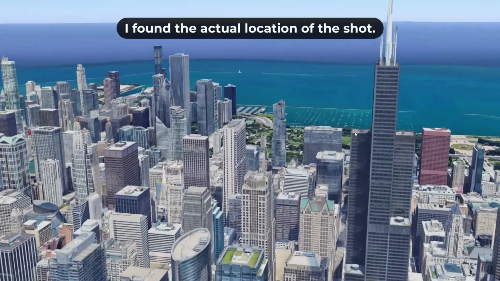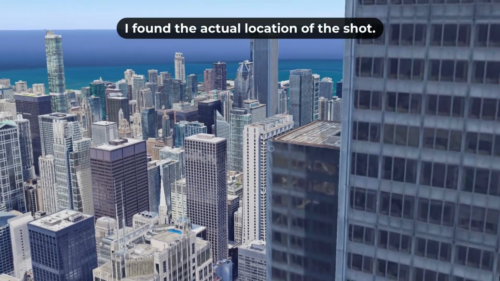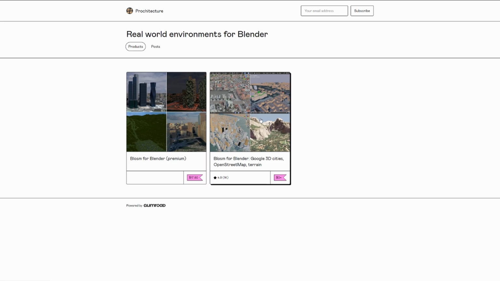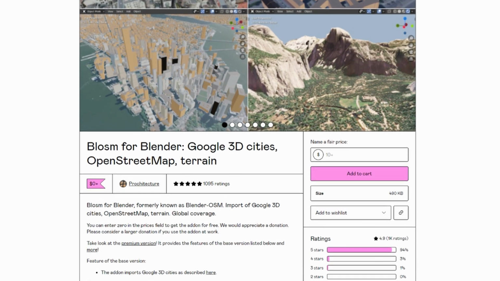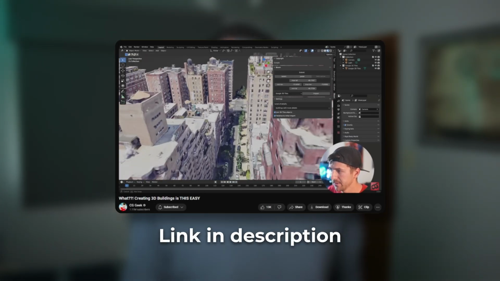But wait, if it's 3D, does that mean that there's a way to bring part of that geometry into Blender? Yeah, man, using the Blossom add-on. Now, setting up and using this add-on is kind of a process in and of itself, so I'm not going to spend too much time on it here. If you want to learn more about it, go check out this video by CG Geek. I basically just copied whatever he did in that tutorial. Okay, cool.